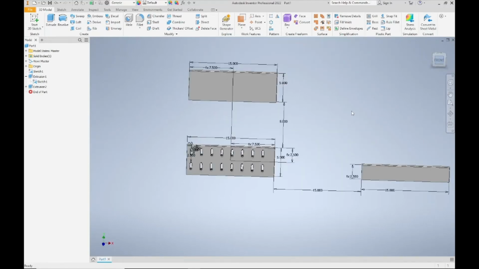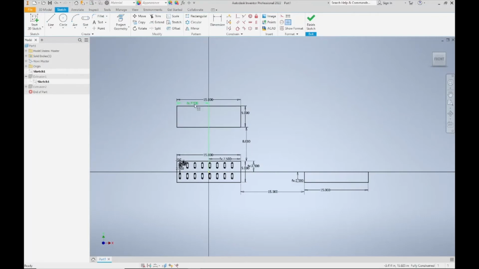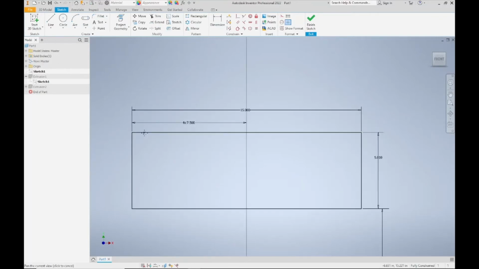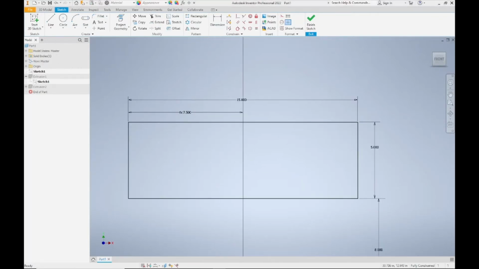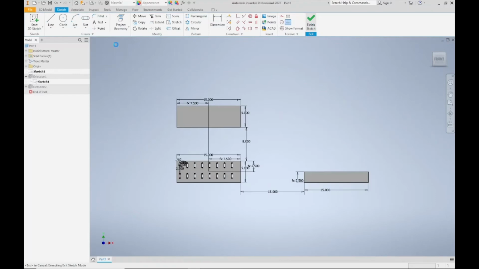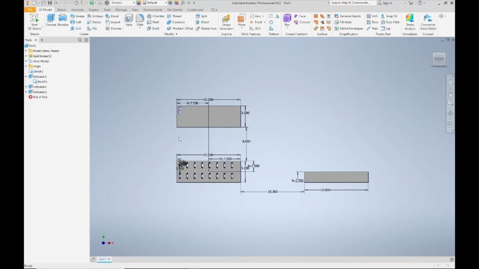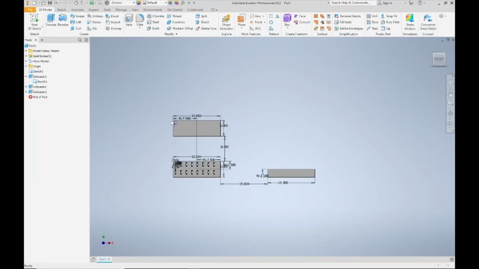Now let's talk about this with 3D features. So I'm going to, again, edit my sketch 1, and we're going to look at this top rectangle now. And I'm going to just create a shape up here. So let's go ahead and draw another slot up here. I'm going to draw it arbitrarily sized for right now. Click Finish Sketch. I'm going to extrude that little slot shape through all. There we go. So now we have a hole through our rectangle here.